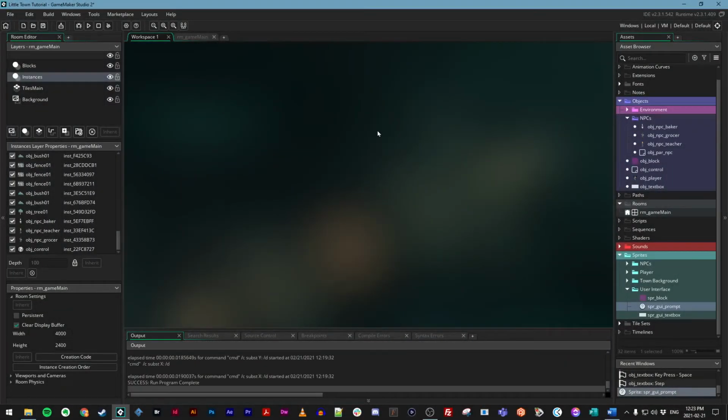Normally in a game, if a player can perform an action like speak to an NPC, there's some kind of user interface element that lets them know beforehand. So in our game, we're going to have a little bubble pop up when we're within range of our three characters. This will let us know that we can talk to them.